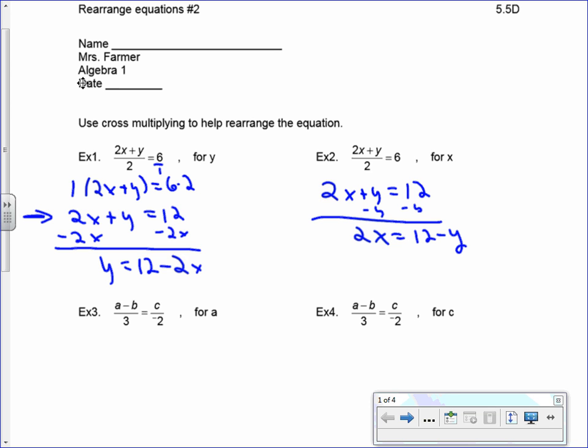And since I'm solving for x, I have one more step to do. What do I need to do? Divide by 2. Chad, make sure you write this right, okay? So, can we divide by 2? Use the new stuff. So we're going to divide the left side by 2, and we're going to divide the right side by 2. And x equals 12 minus y over 2. That's one of the forms, okay?